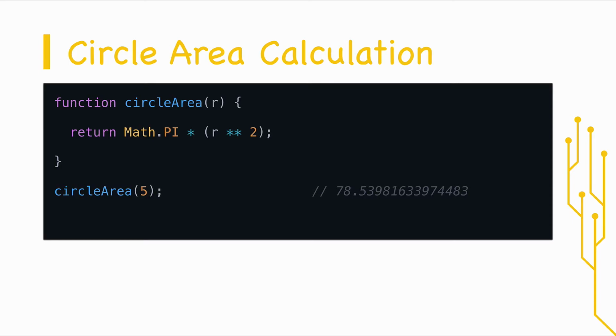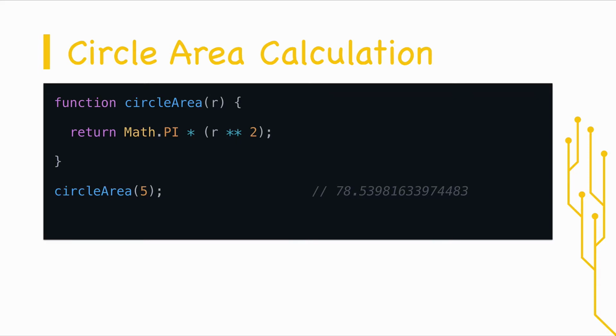How do we do that? So in this case, we can just call the function. So we can type in circleArea, and then parentheses to actually execute the function, and inside the parentheses is where we define or pass the arguments. In this case, we pass the number 5 as an argument, and this number is represented by the parameter named r inside our function. And inside our function, we calculate pi r squared and return the value. So in this case, the function should calculate pi times 5 squared and then return the value, because that is the area of the circle.